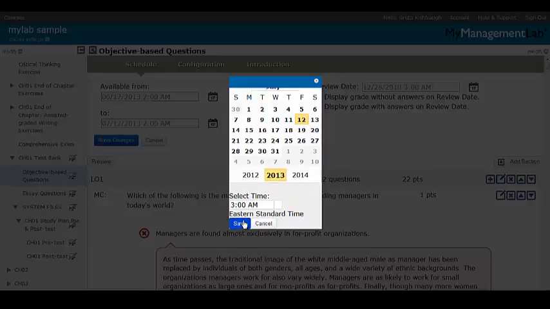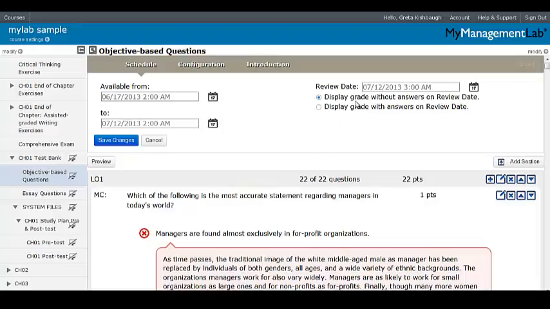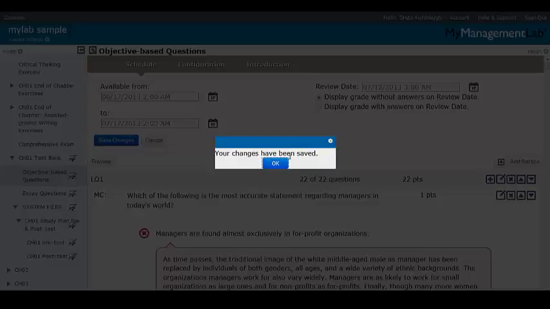Okay. So now they cannot see their grade until everyone has completed the assessment. Remember, these are defaulted in the past so that everyone can see the grade as they turn them in. But if you'd like to change that, this is where you would change that. So we have a start date, we have an end date, and we have also changed it so they cannot see their grade until they are complete. Changes have been saved, okay.